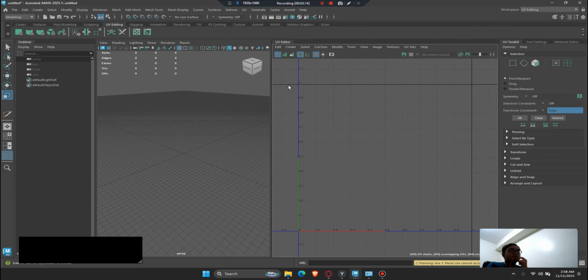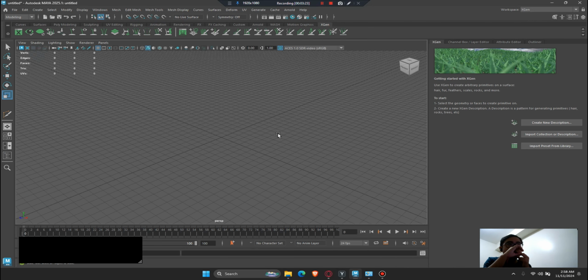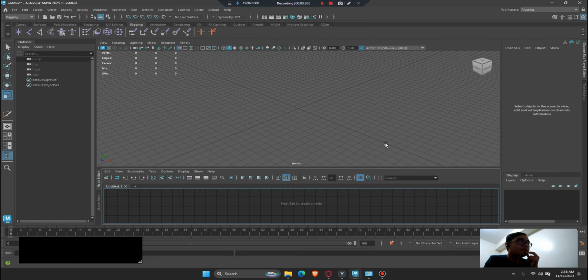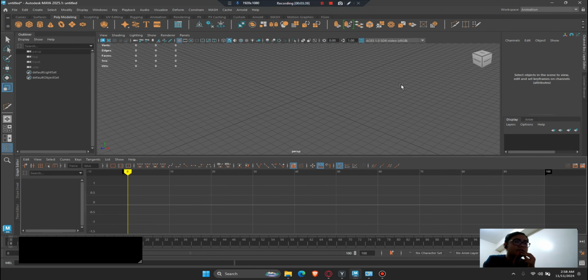UV editing is for texturing and optimizing it for high quality. And XGen is for generating grass most of the time, or hair. Rigging is for adding bones to the character. And animation is for moving objects and assigning the XYZ values for the location in moving one object from one place to another.